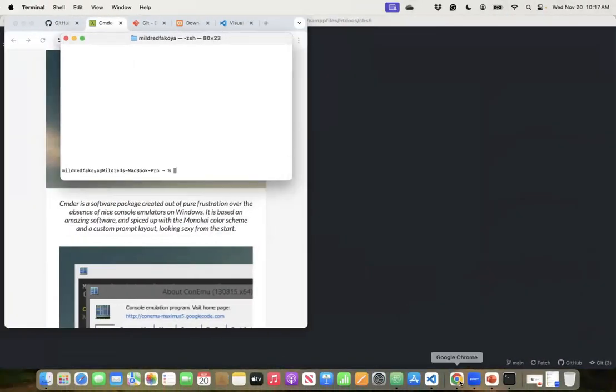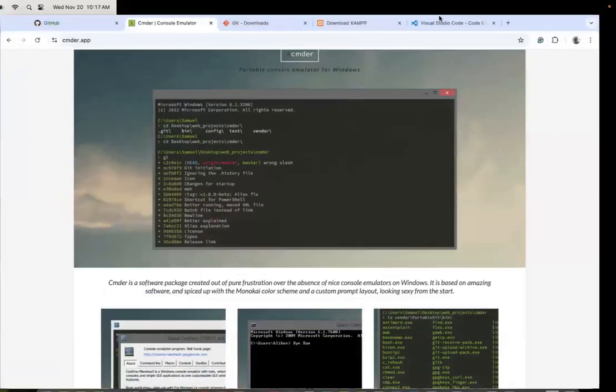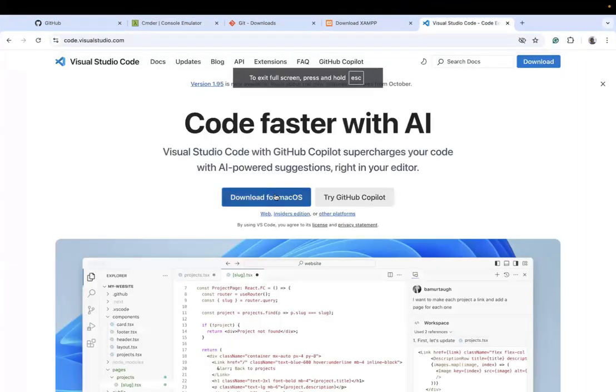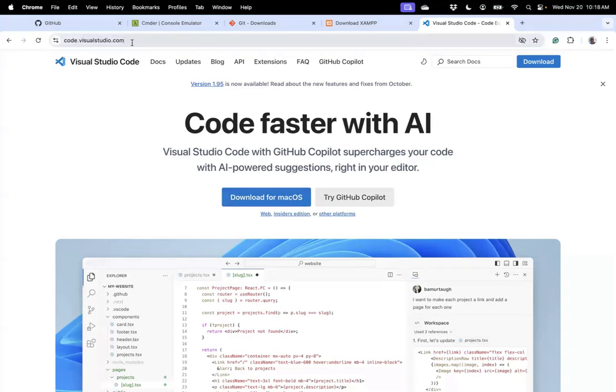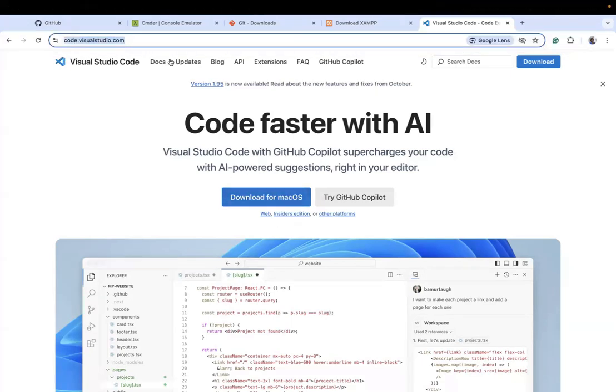Or to even make it better, in countries where the IT team have different operating systems, some will have Windows, some will have Mac, some will have Linux. So what you can do is to download Visual Studio Code. We can go to the site and download the version for your operating system. Now you need Visual Studio Code for two things. It has a terminal that you can use, and it also has your code editor, which you also need when we want to work on this source code. So you can head over to code.visualstudio.com and download Visual Studio Code for your operating system. Install Visual Studio Code.